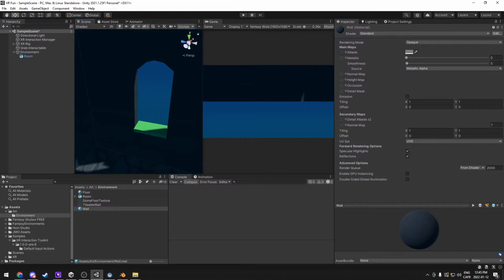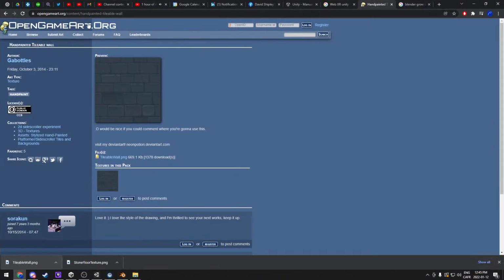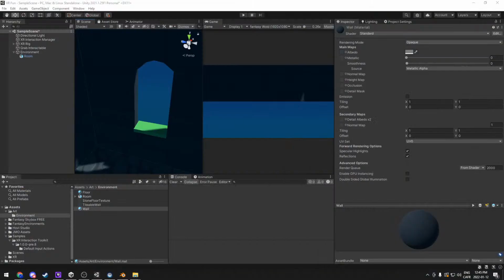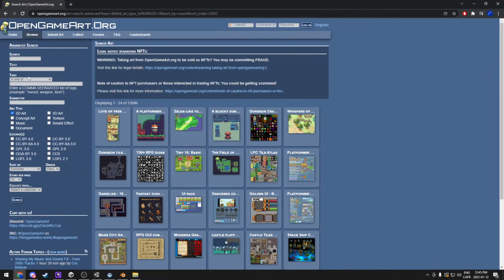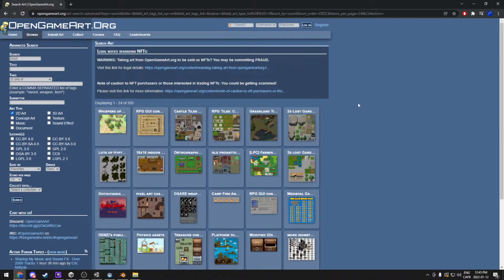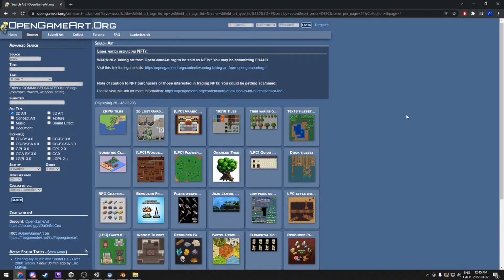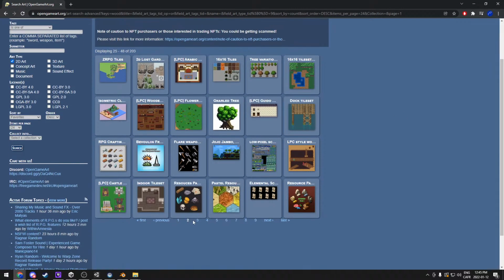We'll have something for here, so let's get ourselves a browse 2D art. You know what, let's do it differently. Here we go. And we'll have wood. I'm sure there's a hand-painted wood somewhere that we could use. 2D art. Really?